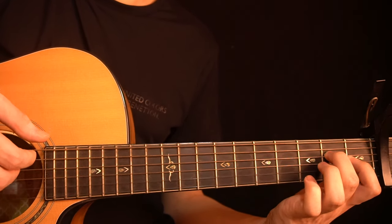So on the right hand you play the A string, the open G string and the B string together first, and then you do this, where you're playing the first fret of the B string after lifting this finger up, and then you're playing the third fret of the B string again. Like that.